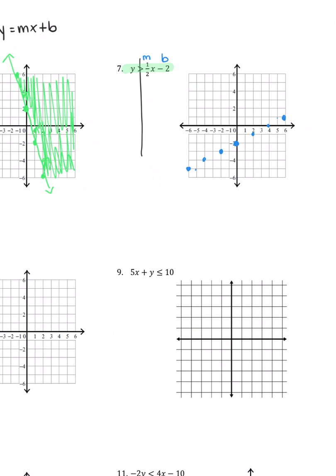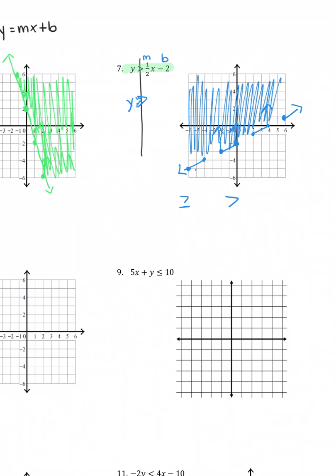Okay, and this one says Y is greater. Okay, we can see that greater because the alligator's eating that Y. Okay, remember when it doesn't have that solid line underneath, remember if it has this, it's going to be solid. This one is just that. Okay, so now we need to go every other. We're just going to dot those every other. And then put those lines in there. Okay. And remember, it says Y is greater. The alligator's eating that Y. So I'm going to go higher because greater is higher. And then everything on that side of the line will be shaded.